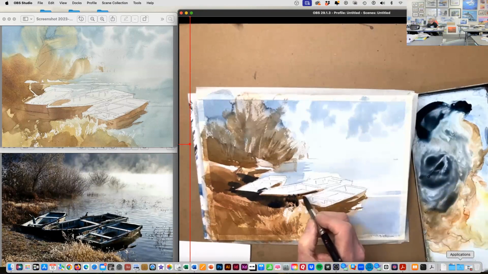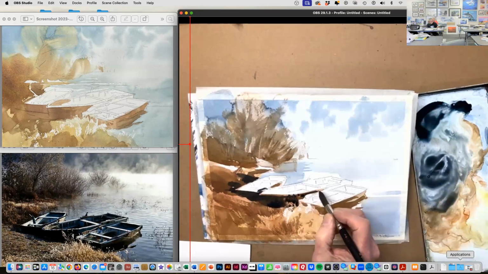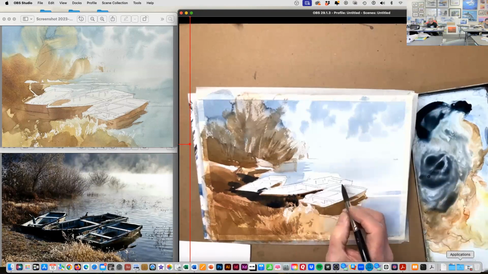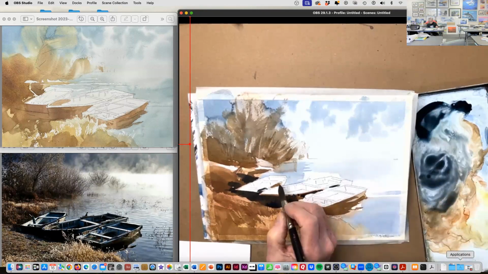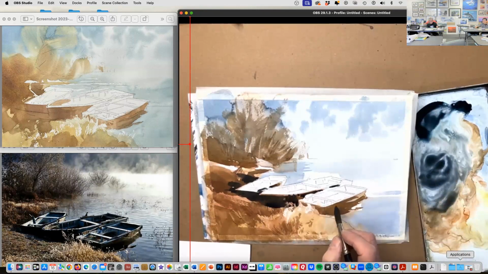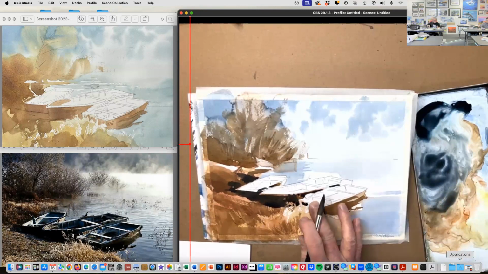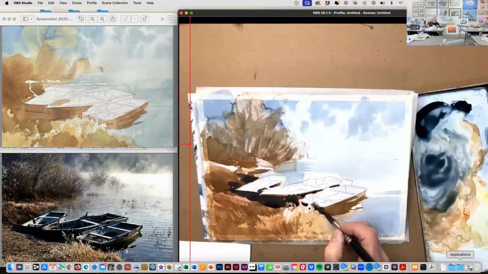I'm just painting shapes. I'm filling in this, and I'm painting this shape. This gets cool right here, and this whole thing is pretty cool under here. Just doing a little negative painting around some of those little weeds.